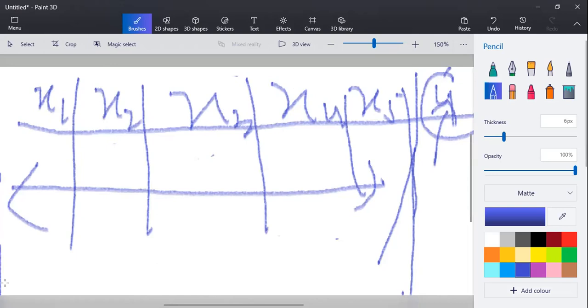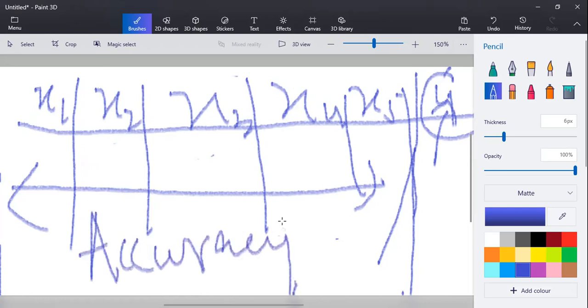We will use different types of algorithm techniques, and we will calculate the accuracy and the precision of various statistical models.